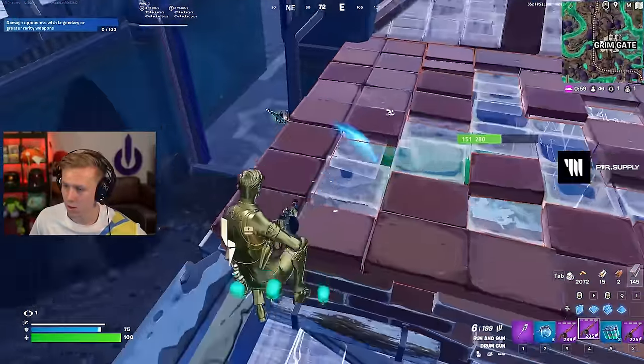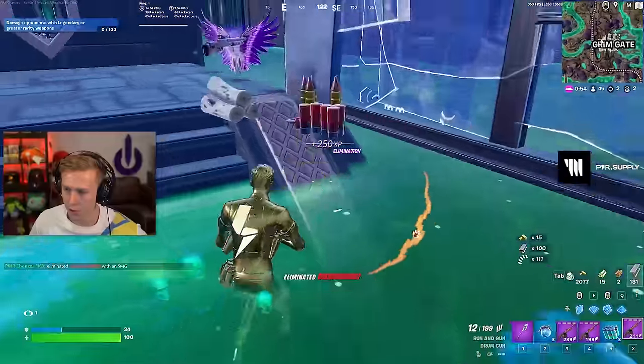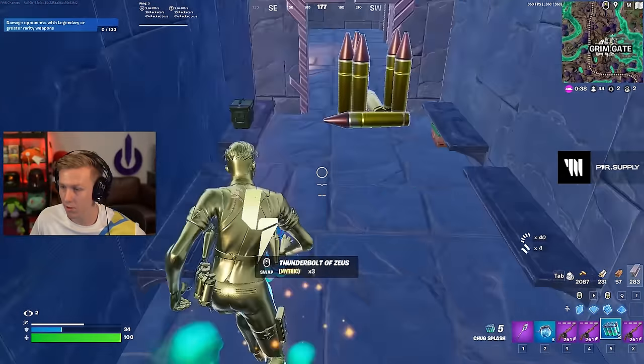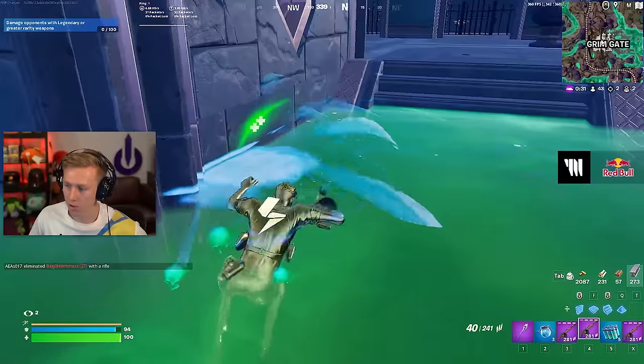Cut. He's 1 HP. Let's go. Drum gun with the dub. Got a bit edgy though, I will say. Spare heals. Extra chugs. Stack those heals up. Boofed. Ammo as well. Oh, we got heaps of ammo.